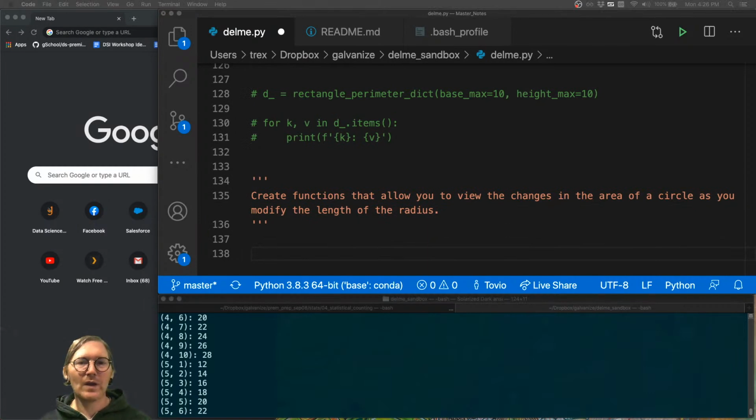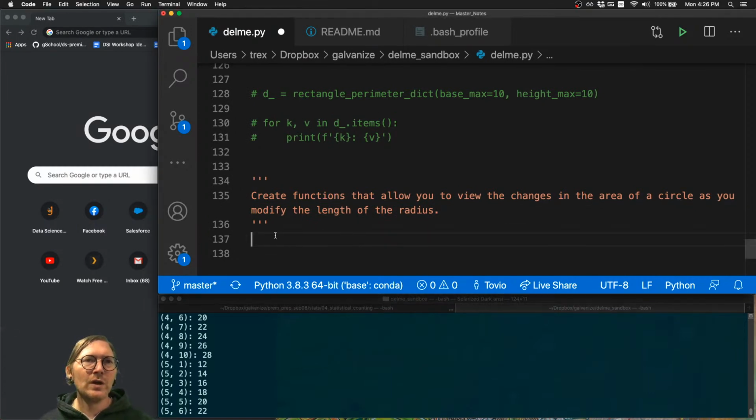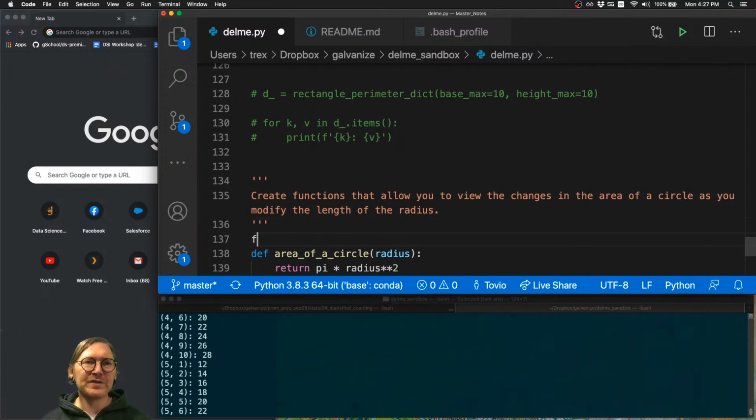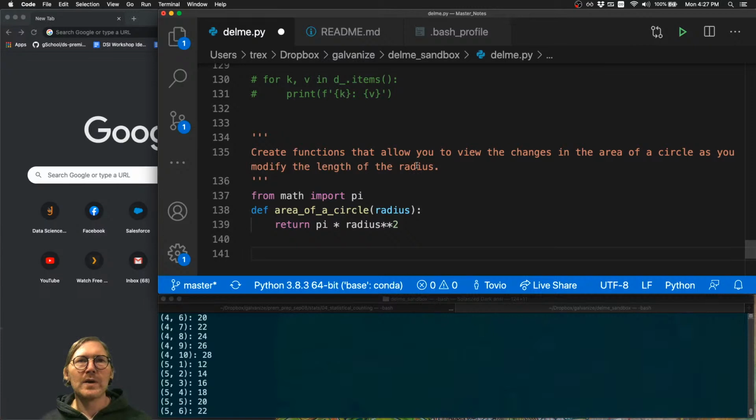So, yeah, area of a circle. We'll write that function, def area of a circle, and we'll pass in a radius. And we will return pi times the radius squared. Now, pi is not defined anywhere, so I'm just going to say from math import pi. Okay, so that's going to get us the area of a circle.